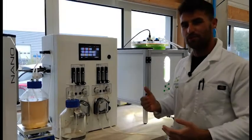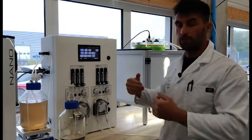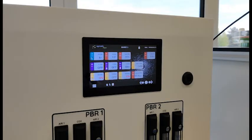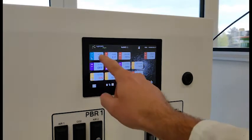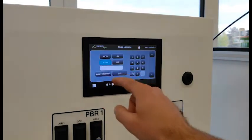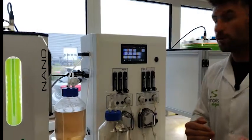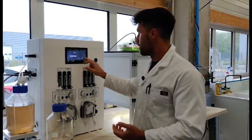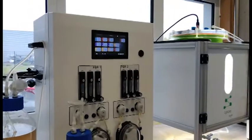Here we have a controller of nano. As I said, you can control both chambers independently. If you want to increase the light on this one and decrease the light on this one, of course you can. Here, for example, I can just increase the light to 40% and I can see that the light is increasing. I can adjust the light for both photobioreactors. I can also have an option with red, green and blue lights if I want to manage a spectrum on the nano. On this one, I can inject the nutrients, let's say 5 milliliters, because the algae want to grow in the growth chamber. So I can inject it.